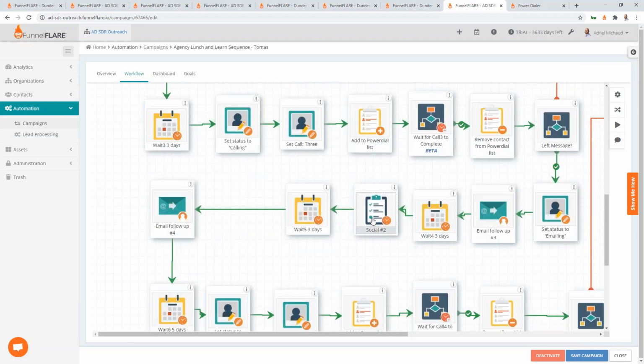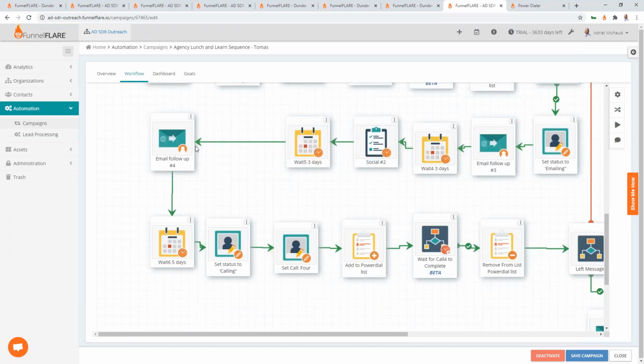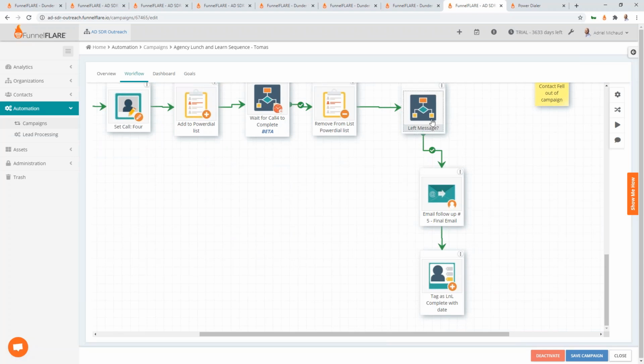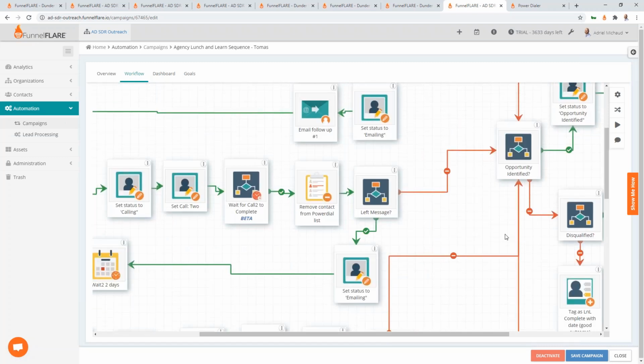Down here, we have another social outreach. So if we had them on Twitter, we might try them on Twitter or Facebook or whatever other social network that we have. And you can see that we actually run 4 calls in our sales sequence. So you can customize yours to add more branches if you want, and add on additional attempts to call out. And for us, the other thing we're doing with this sequence is adding a tag to them in FunnelFLARE to show that this person finished on this date, and keep that sticky on the contact. Up to you whether you want to do that or not.